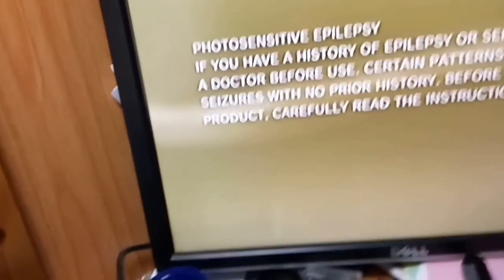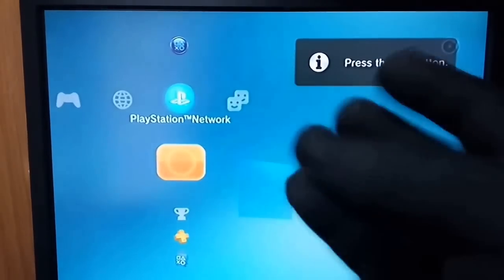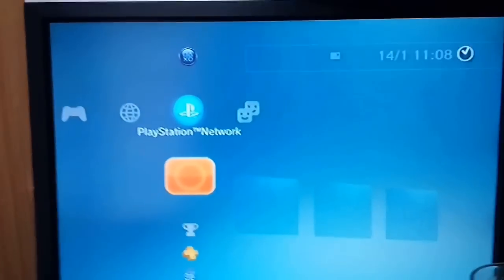Okay, let's fire it up. And there you go. Yeah, going to test the DVD. I'm using gloves, anti-static gloves. Always be safe, don't worry. There you go, all fine.